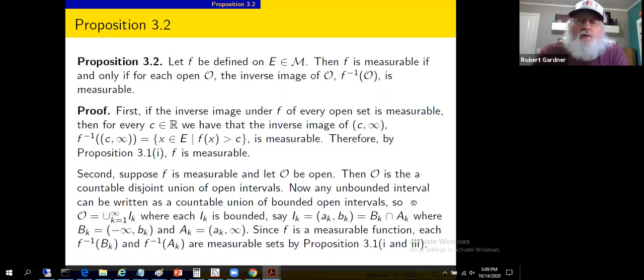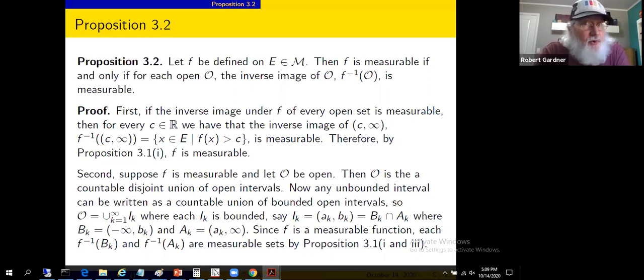In the classification of open sets, we didn't have the word bounded, but without loss of generality, we can drop the disjoint and insert a bounded. This is the argument. Any unbounded open interval can be written as a countable union, dropping disjoint, of bounded open intervals. I think that's pretty clear. So we can take set O and write it as a union of bounded open intervals.